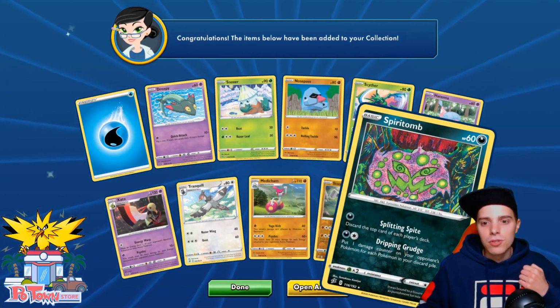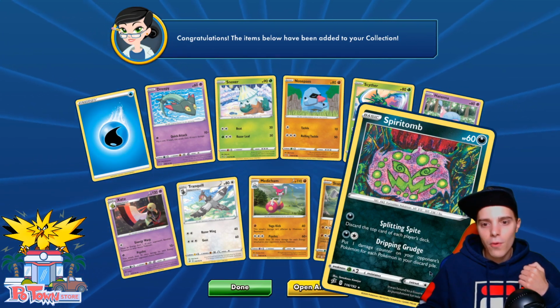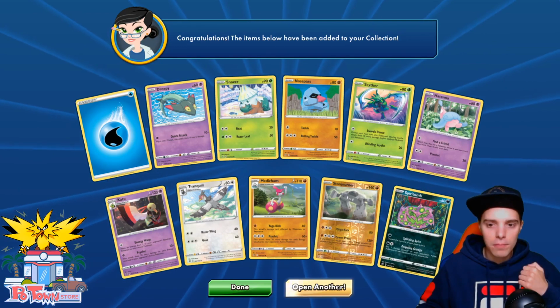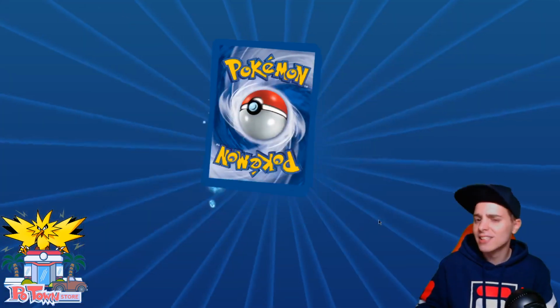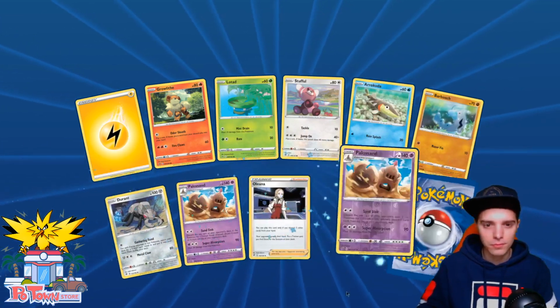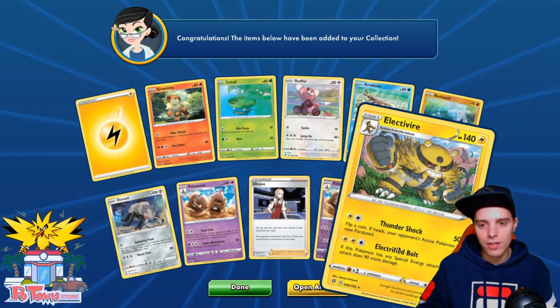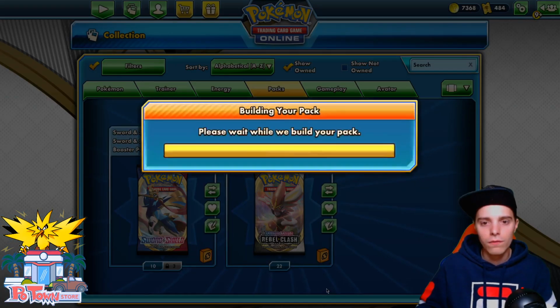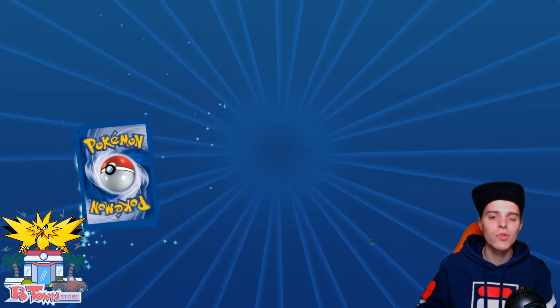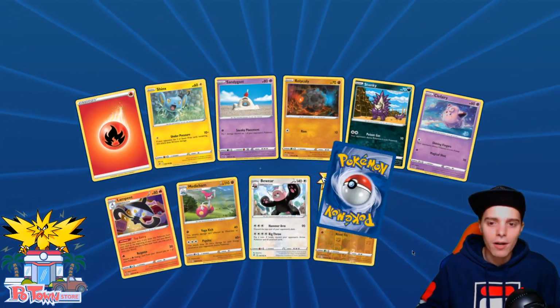Bam! Spiritomb. Or maybe we can see something with Dripping Grudge. 1 damage counter on your opponent's active for every Pokemon in our discard pile. It does need 2 energies. That's the only worrying part about Spiritomb. Bam! Electrifier, one of those cards that you don't want to pull. Unfortunately, they are still in here, those useless rares. You buy a pack and you say, ah, what a useless rare.